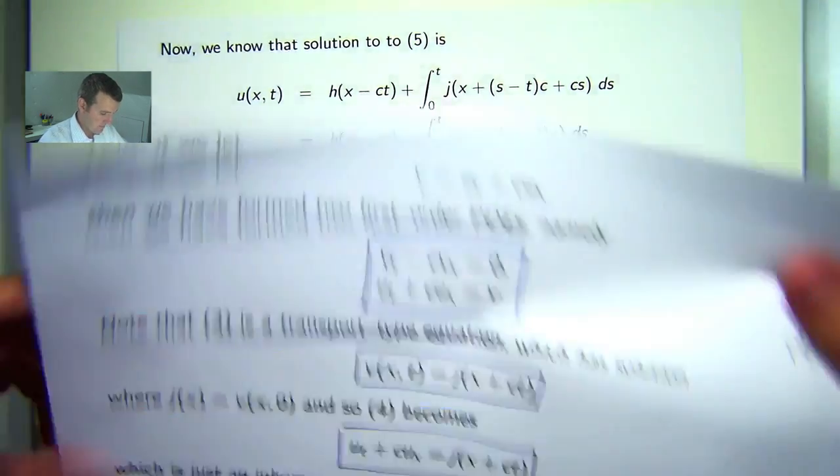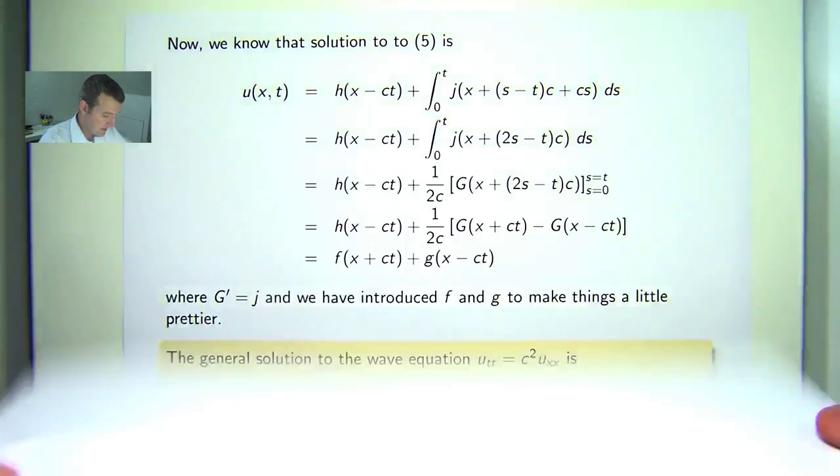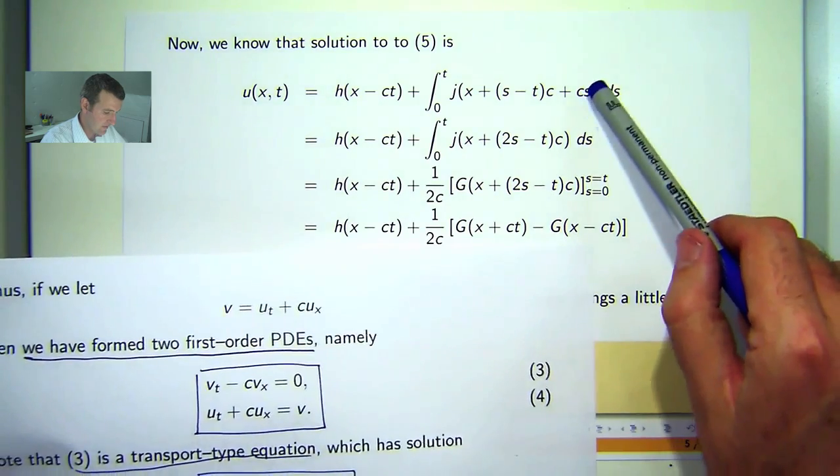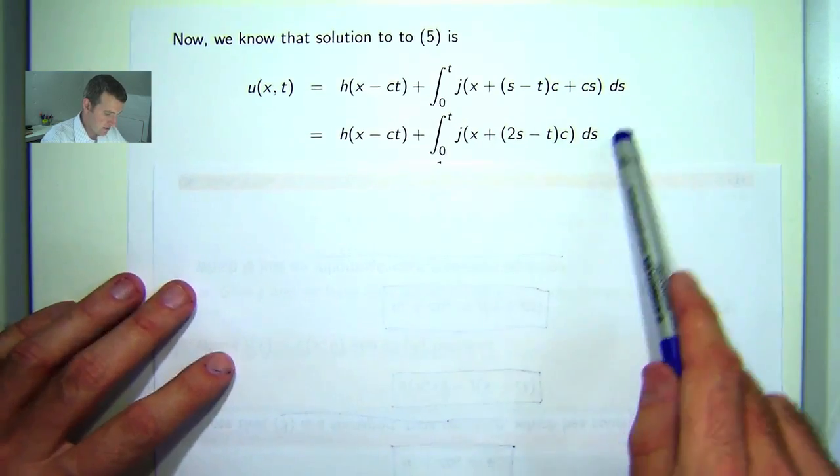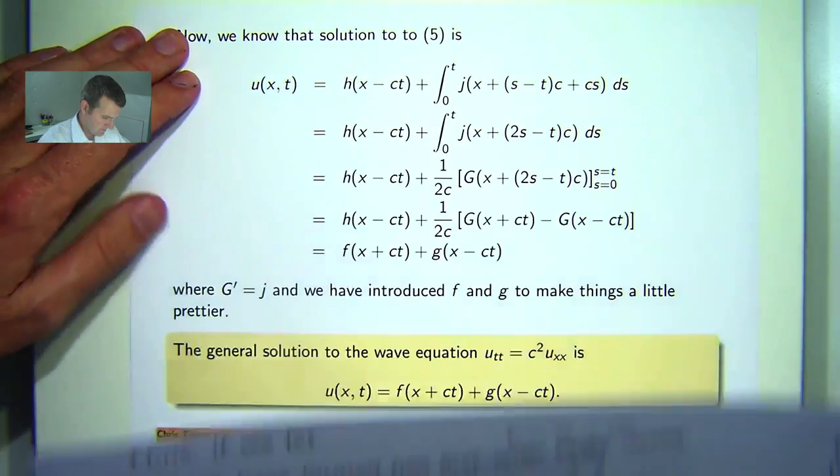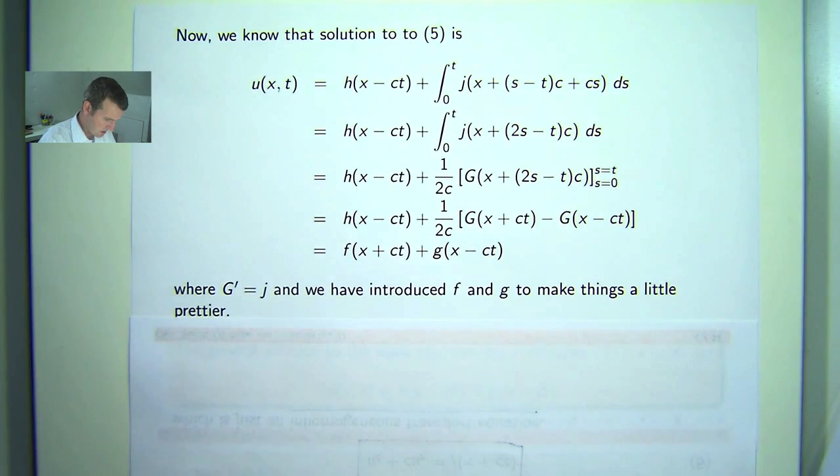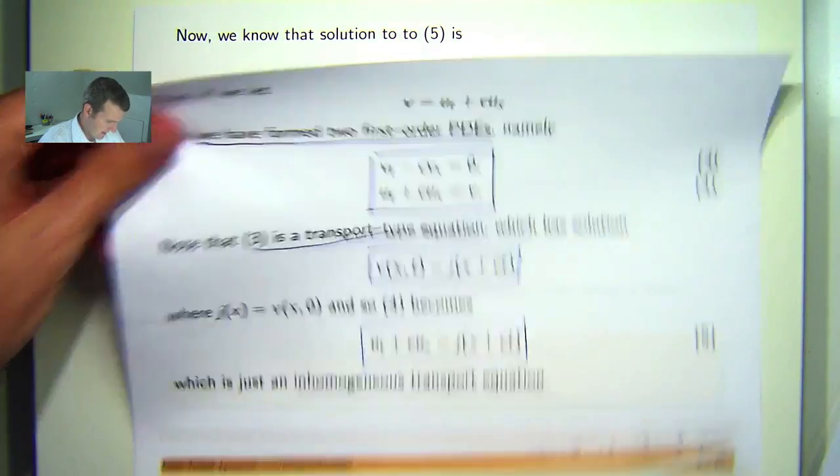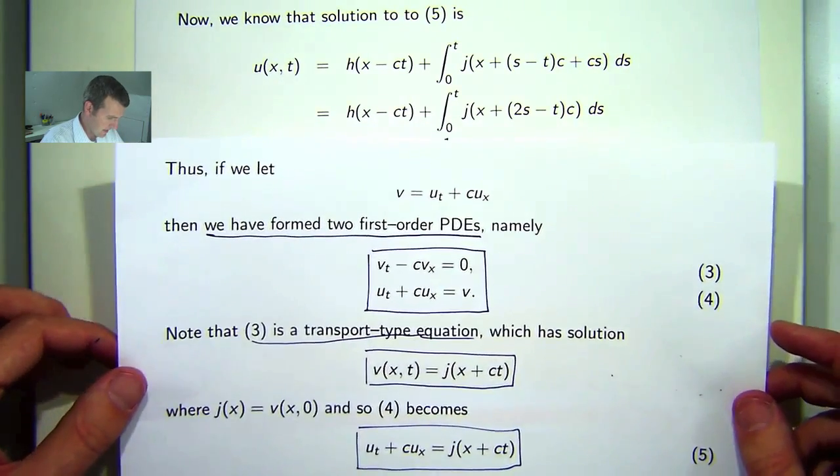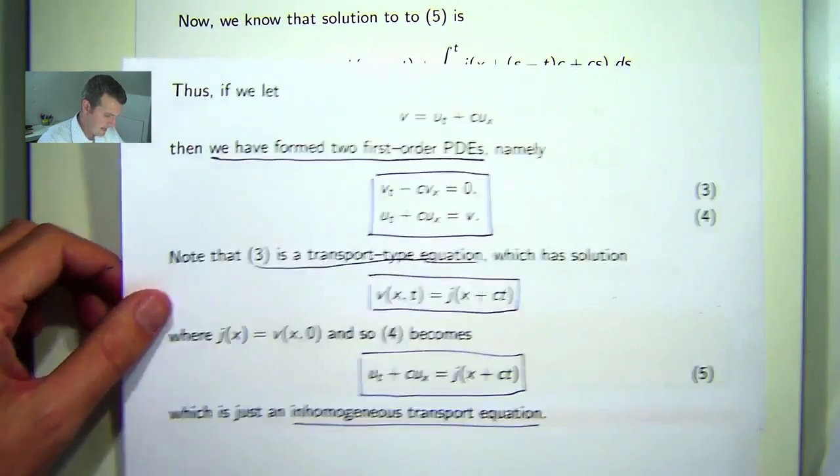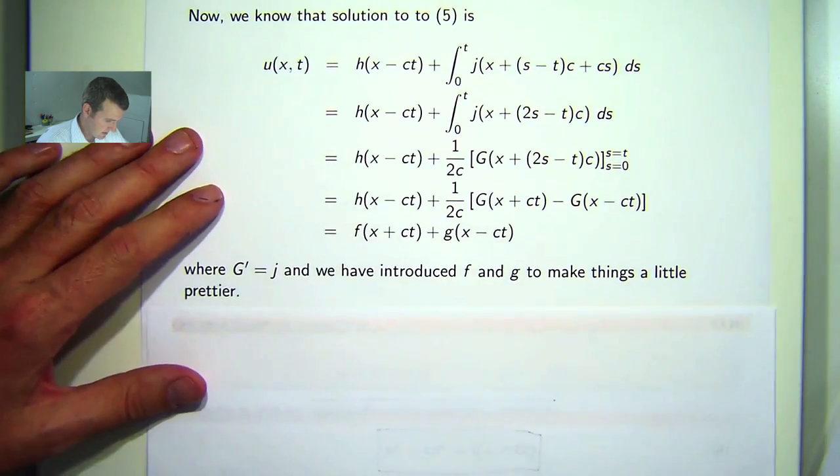So here you just apply the integral formula from previous videos. And you can see j is just a function of one variable, so you don't have to worry about a comma s in here as we did in previous videos. And you just want to integrate this with respect to s. By the way here, h is just a function such that u(x,0) equals h(x).